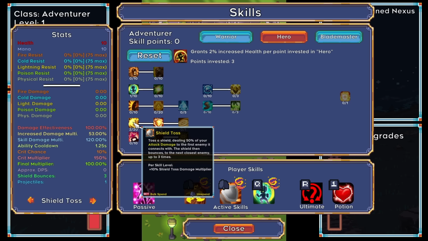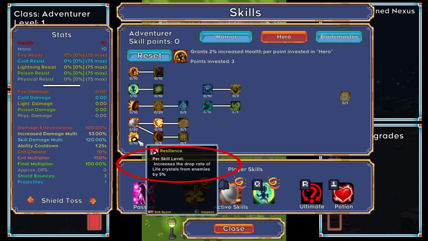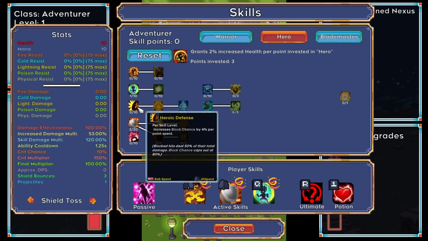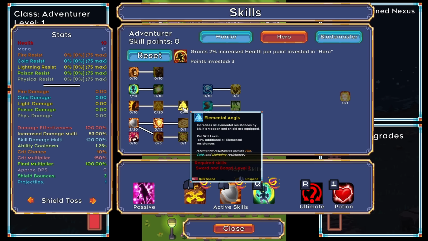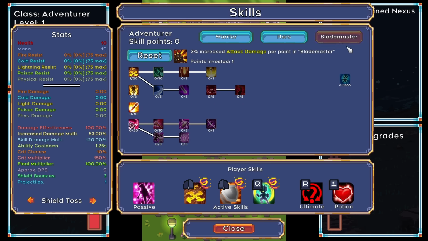And honestly, I would say let's actually remove that and go for this. Increase the drop rate of life crystals. That's what that is. Then we got increased block chance in general. That's also nice. Global attack damage multiplier if you have a weapon and the shield equipped. And increase all elemental resistance by 8% if a weapon and the shield is equipped. That's also really, really powerful in my opinion.